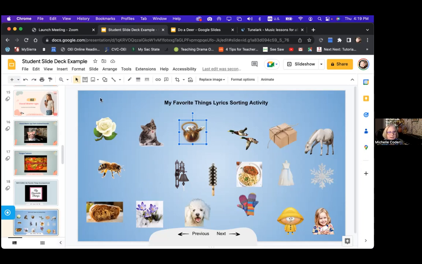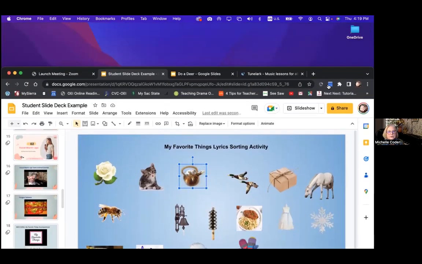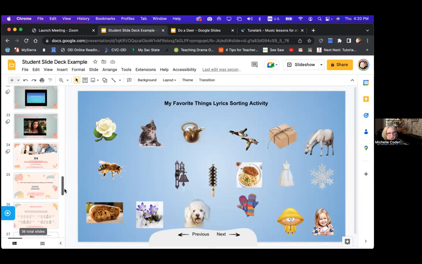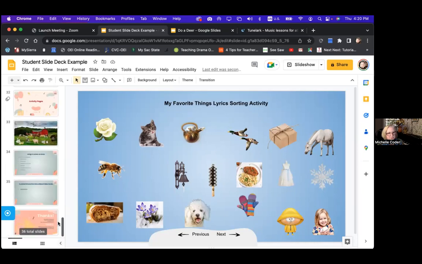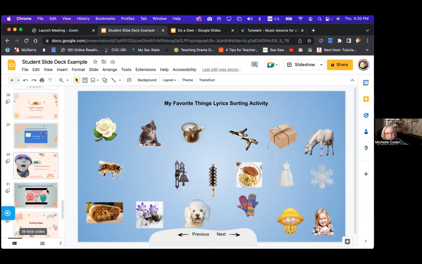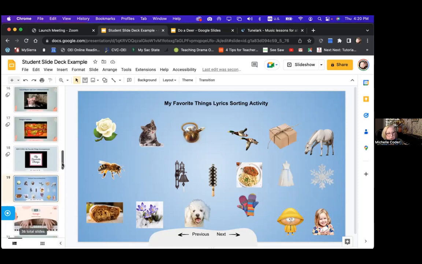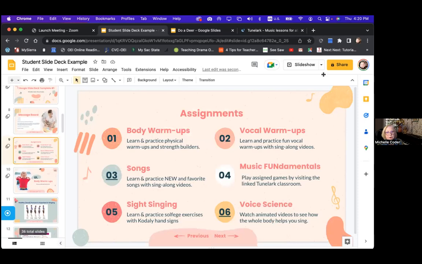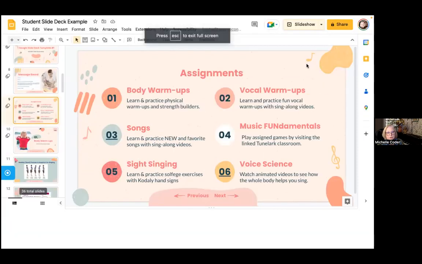All right, going back to, let's see if I saved this. No, did I? Okay, I'm going to have to load it again. But here are my slides. If you see the slide deck here, you see how this works. And then the slides are linked through the index. Now in edit mode, you can't do the links. So you'd have to go into slideshow to be able to use the links that move you through the slides.